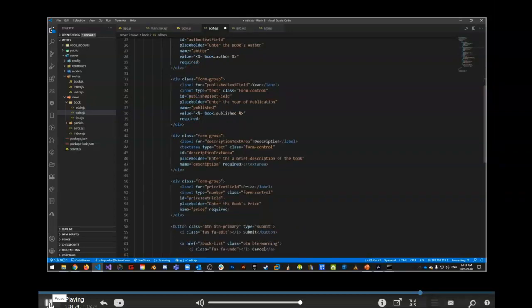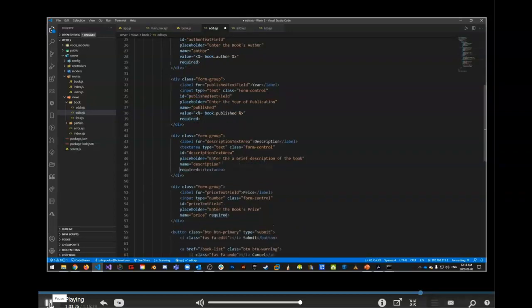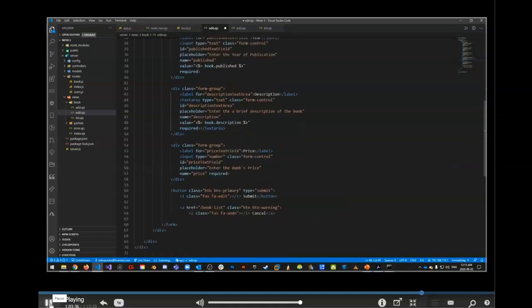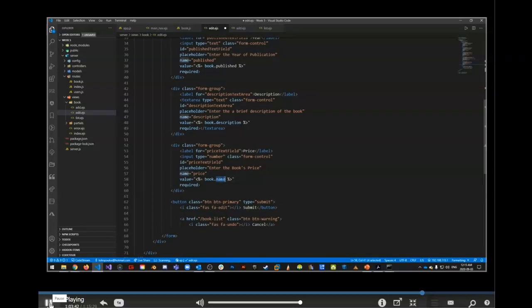And we'll do the same thing here in this area. We'll put in the last value here. So value is equal to book description, and then followed by book price. All right, so that's what that does.